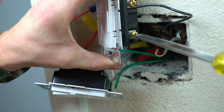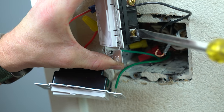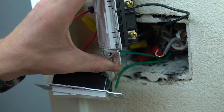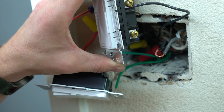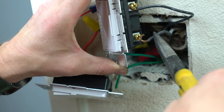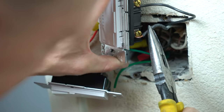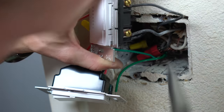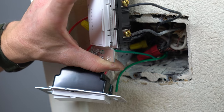And I'm gonna pull that screw out a little bit more. I'm kinda at the max though. You can feel when it doesn't wanna come out anymore. If you give it a couple more turns after it doesn't wanna come out anymore, that screw's gonna fall off and it is a pain in the butt to get back in. Okay. I hate short wires.